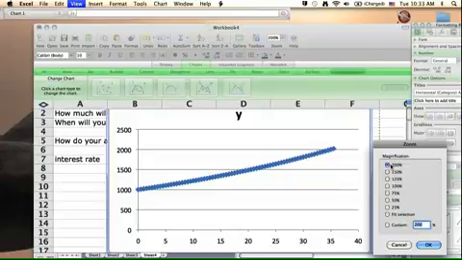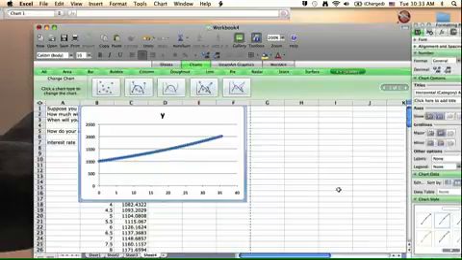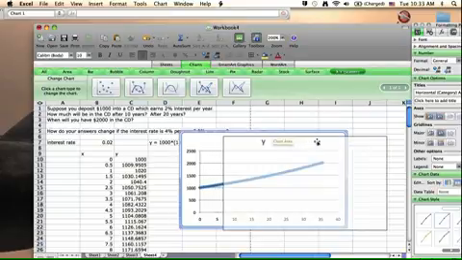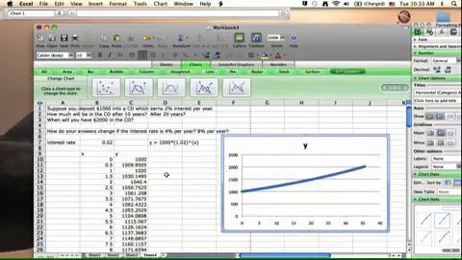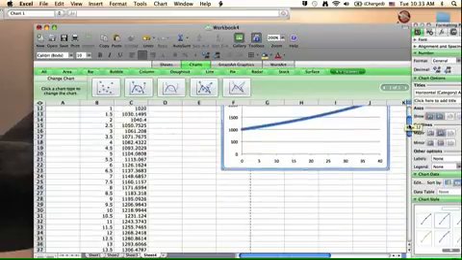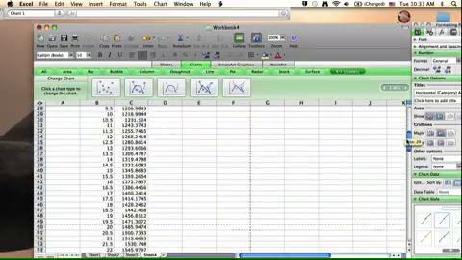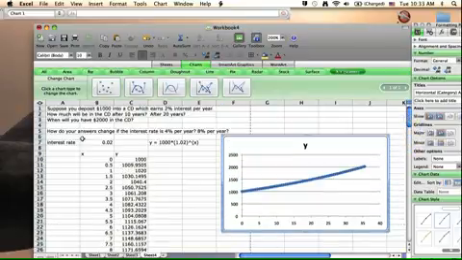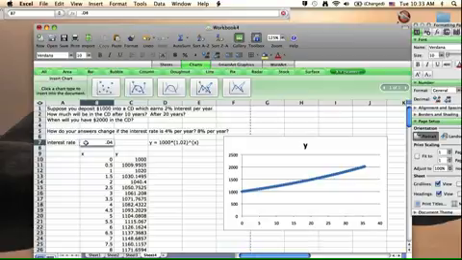How do the answers change if we change the interest rate, for example, to 4%? After 10 years, before, we were up to a little over 1,200. After 20 years, we were up to almost 1,500. If I change the interest rate, if I double it to 4%, it also took 35 years to get to 2,000. What happens to the answers?